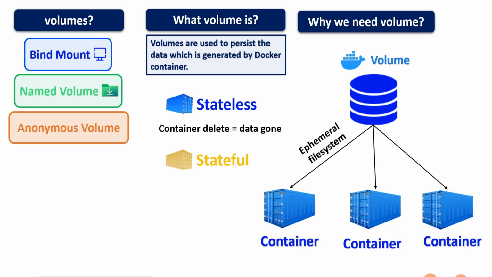As the name suggests, there is no name for the volume. If you do not give any name to your volume, the Docker engine will manage that volume itself. Docker will create a volume with some name, a random ID generated for it. It is not recommended for production; it is just for testing. If you do not give any volume name, the Docker engine, the Docker daemon, creates it itself. Okay, so that is the Docker theory.